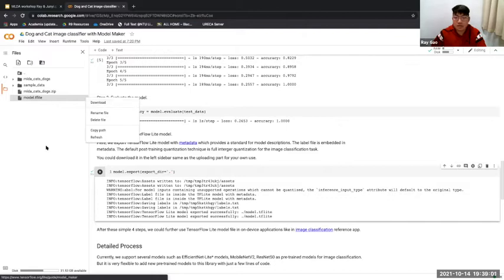That is where you get your own custom-made TF Lite file.